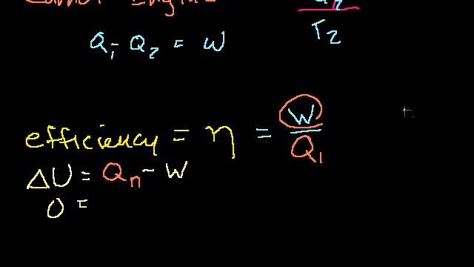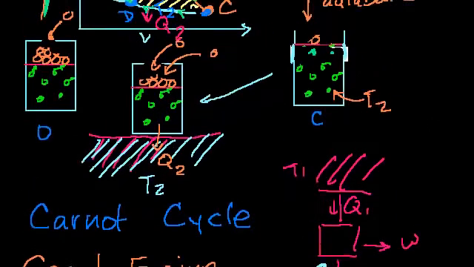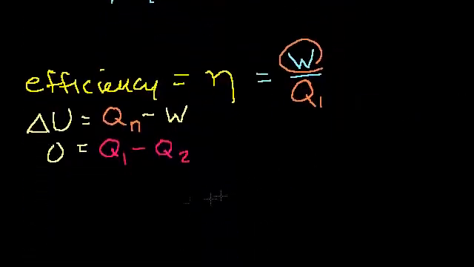What's the net heat applied to the system? Well, we apply Q1. We applied Q1 to the system, and then we took out Q2. Right? We gave that to the second reservoir, down there to T2. And then minus work, and all of this is equal to 0.